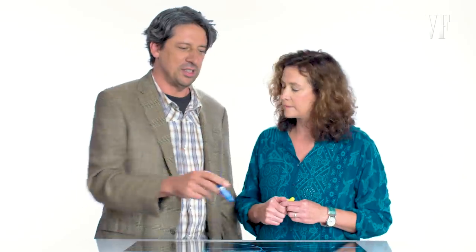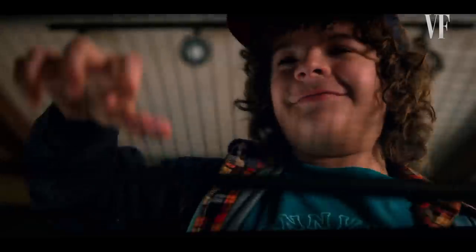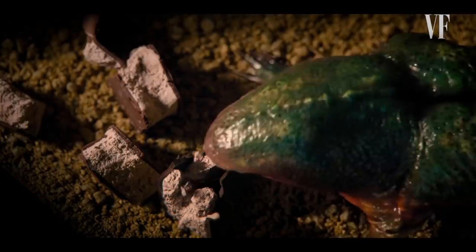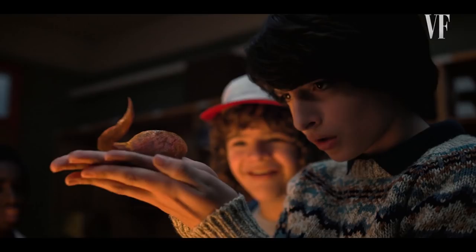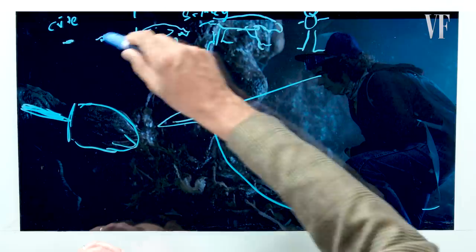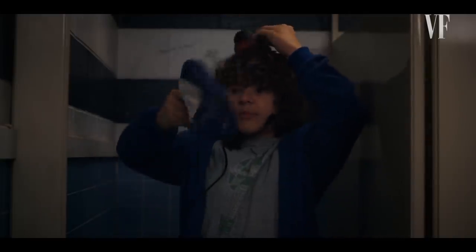The thing where you would see that it's a demogorgon is when the mouth opens — so it doesn't have a petal mouth until it gets to stage three. Stage three is when he eats the cat. We have to communicate this to the kids so they know what the creatures actually look like. Dustin was really excited about how these creatures look and how they move. But on the day, we don't have those creatures, so I figured why don't we just 3D print them? It was something tactile — they could actually see what the weight of a demogorgon would be in their hands. What we did is we took one of our puppets into the first take, and then eventually we'd take everything out and play completely without unless it's something interactive, like Gaten putting the polywog under his head.